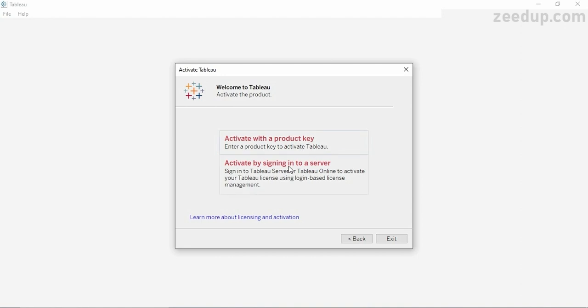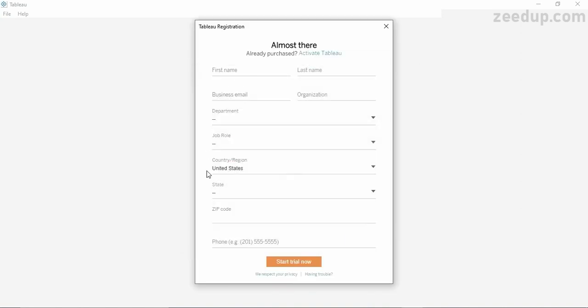Or if you don't have this, what you can do is you can just continue with the free trial. So what you need to do is you need to fill in all these details, and once you're done with that, you can click on start trial now, and your trial would be started. So let me just quickly fill on those details and then click on start trial.